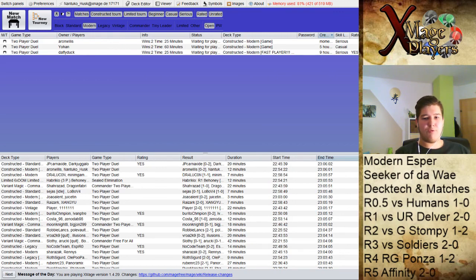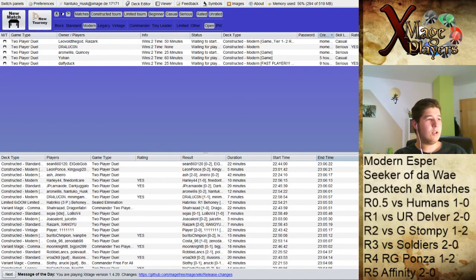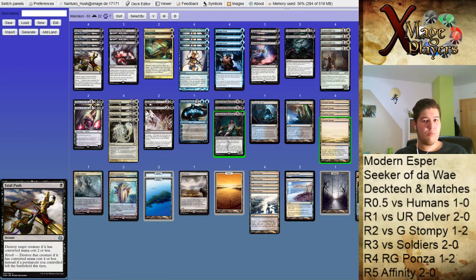So went 3-2 here, like 3.5-2. But I think the three wins were 2-0 and the losses were 1-2, so you can see this deck is, I think, at least an okay deck in the new meta. But yeah, we will see. So, this was like the old screen. So this is the deck, with numerous lands here, the Water Grave.